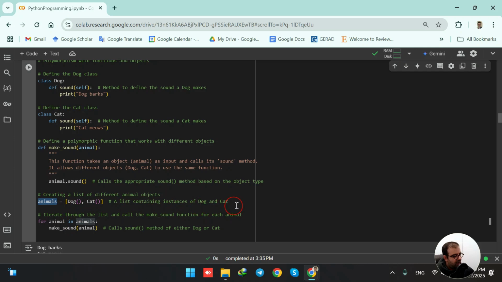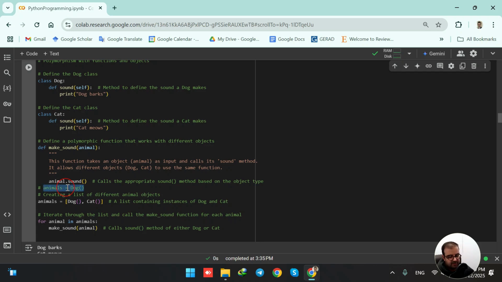Here, I have a list of different animal objects, a list containing instances of our dog and cat classes. Before that, we had, for example, animals equals the name of the class and then empty parentheses.